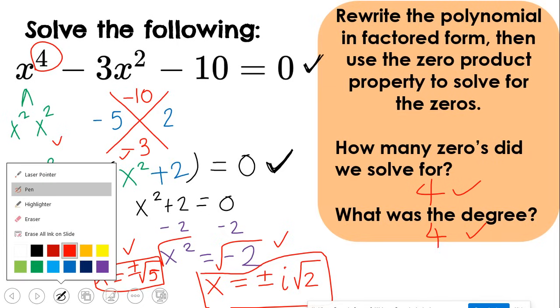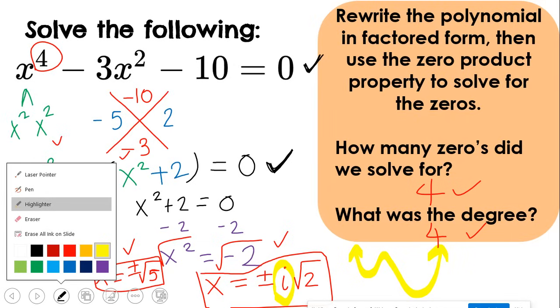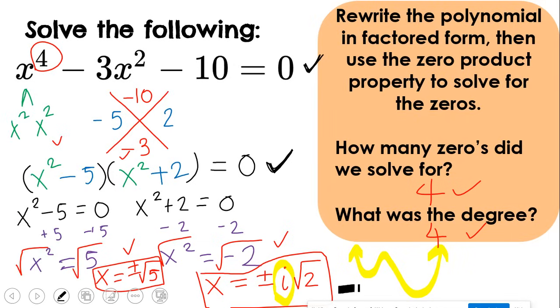So what does this end up looking like? Well, since 2 of my solutions are imaginary, what this is going to look like is something like this. I know it's an even degree polynomial and it's positive, and I'm looking for the x-intercepts. So one of them is going to be over here at the square root of 5 and the negative square root of 5, but these two up here, these ones that are kind of floating above, those are my imaginary solutions up there, which is kind of cool. We know that that's allowed to happen.